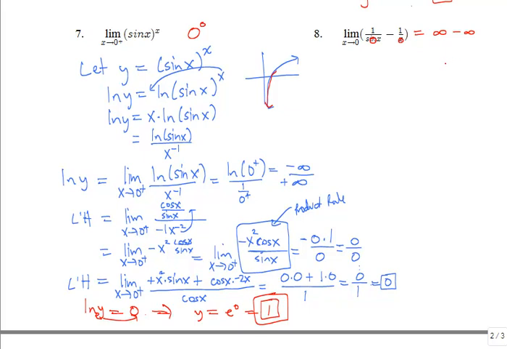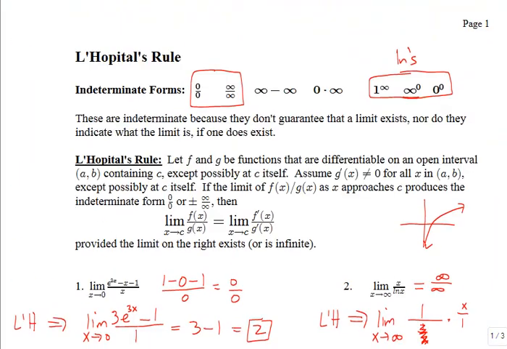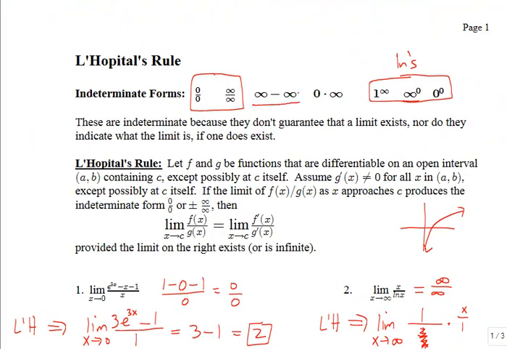Well, that's not quite true, because infinity is not actually a number. It doesn't represent some final number so that you can subtract it from itself and get 0. It's kind of just a symbol for the fact that this gets bigger and bigger and bigger. So this is one of our indeterminate forms in our list right here. Okay? So how do we turn this into one of these two fractions?